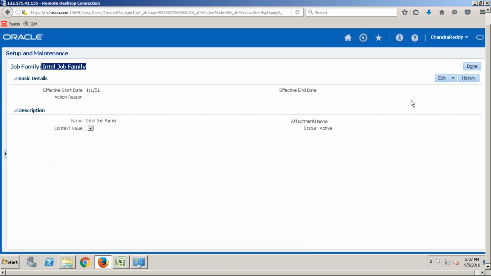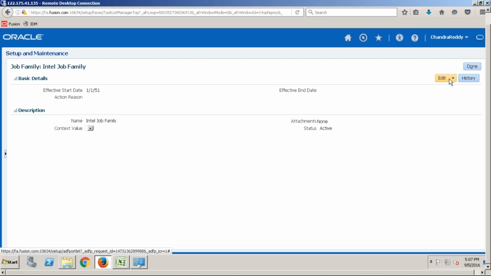In case we want to modify this, we go to edit, update, correction, delete record. Update means we can make the changes with history. Correction means it will overwrite the changes, so we cannot find the history of the record. And delete means it will delete the existing record.